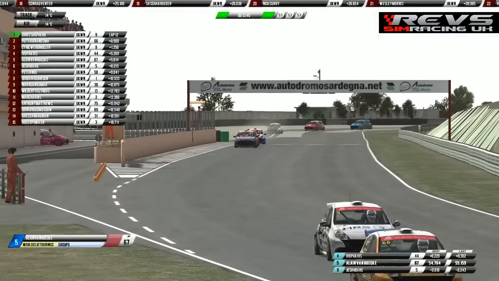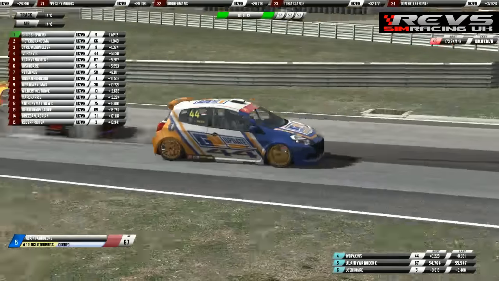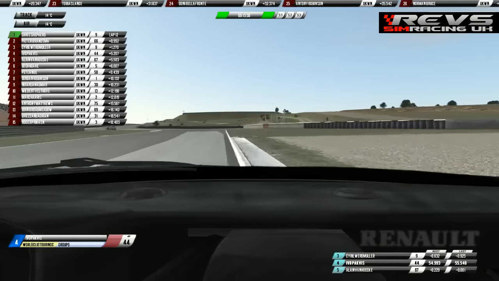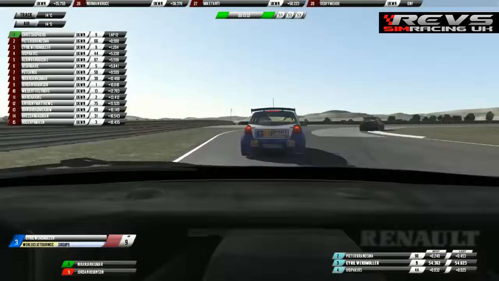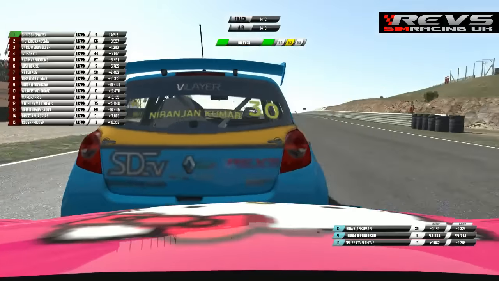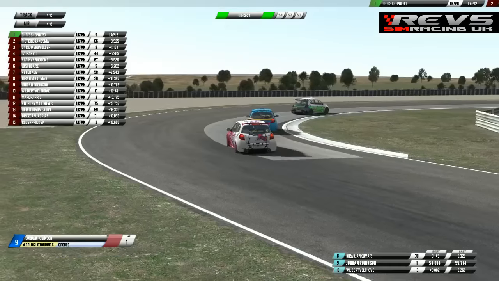But Chris Shepard, as I said, is making a lead. Cyril Wertmuller is now trying to get P2 from Peter Brandsma. They're really close now. Almost ran into the back of him there, Cyril Wertmuller. He's trying to get past now. Let's see what he can do. Sorry to interrupt you, Jordan Robinson just got passed by Naranjan Kumar, but he's going to have a run at him now into the next corner. Down the inside, no, Naranjan, it's just too late on the brakes.